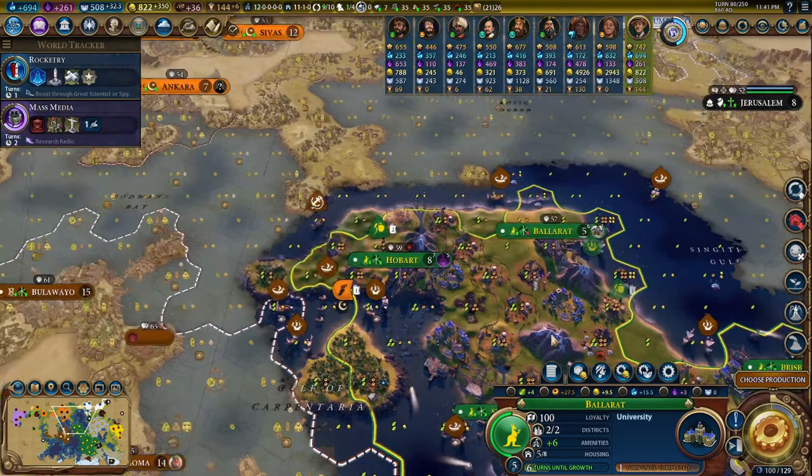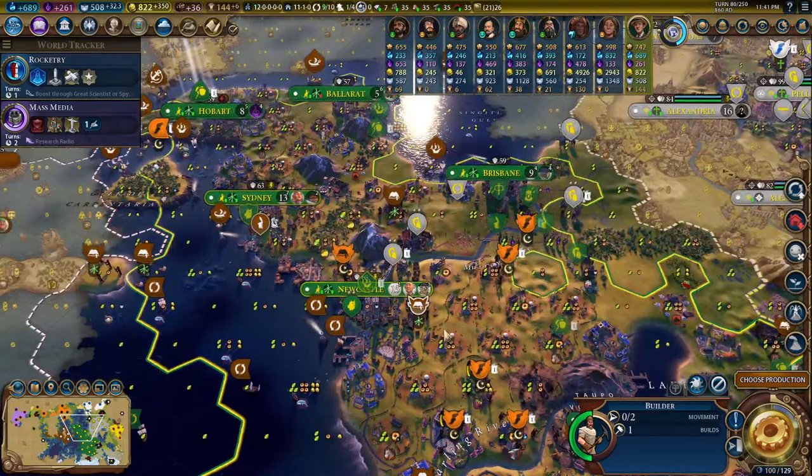Okay, do this and then let's go get the aluminum. Rocketry, one turn.